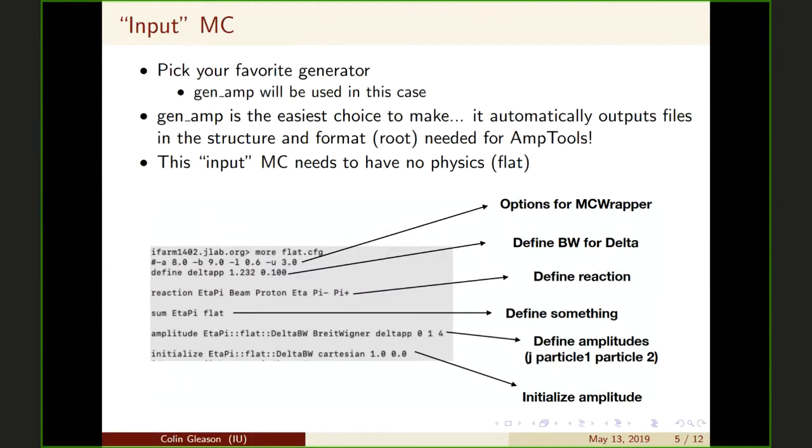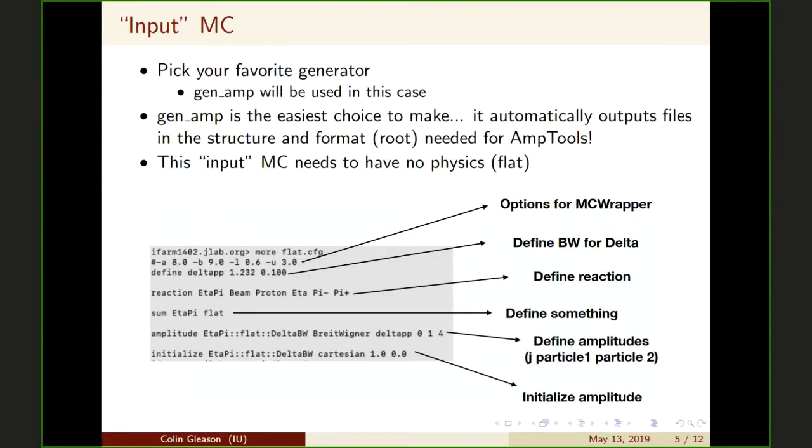So what he does is he's generating eta pi pi, but he's basically doing accept-reject on a delta Breit-Wigner at the lower vertex. That guarantees he's going to get this nice line shape for the delta plus plus at the lower vertex. And the upper vertex, which has eta pi minus, is going to be flat. And so that's what this is. This is that delta Breit-Wigner. This stuff is not so relevant, I think. This is basically just defining the parameters of the delta that gets used as arguments to the Breit-Wigner class. And this tells you which particles the delta is.